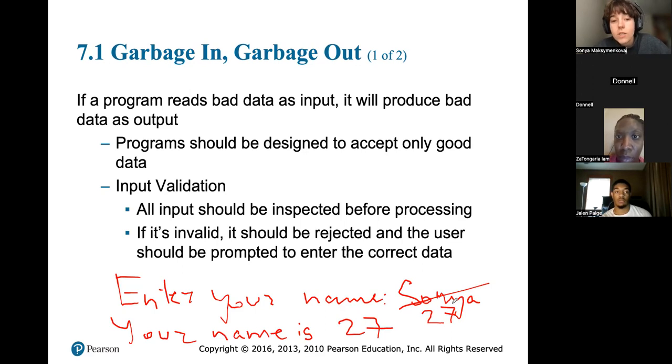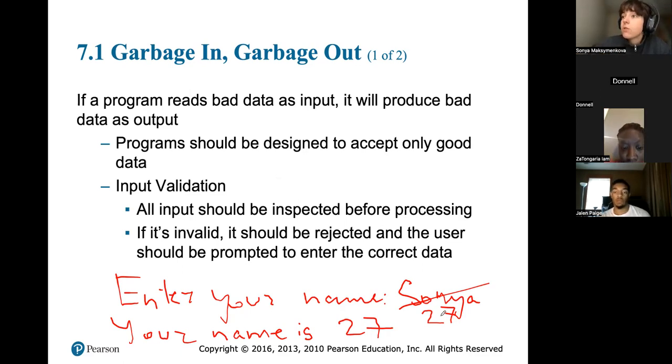So you just want to make sure that your user types exactly what you want them to type in the format that you want them to type. And that is where input validation comes in. Any input that your user gives you, you have to make sure that it is checked, and that you inspect that input before you continue working with it. If that input is not correct, as a coder you have to implement input validation, and you have to reject all of the bad input that comes into your program.